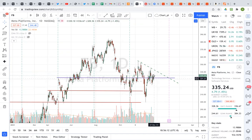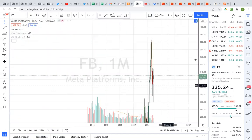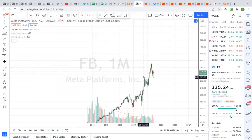So again, close cluster is still happening. But I would definitely like it to continue to hold this purple line and then try to break out somewhere in this area, something to keep an eye on. This has also been holding this low, so it's good for a longer term as long as it's above here. It's still good and viable for an up move, but once it loses below here, it can get weak.